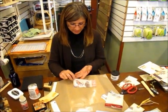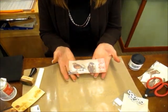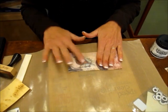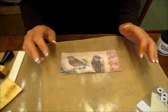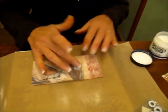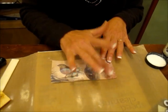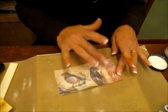All right, here is our tag, and this is after I have rubbed away most of the paper. I find that with these transfer techniques, when it looks like you have all the paper rubbed away, when it dries, you have little cloudy places where you still have some paper left. And it helps to take a little bit of gel medium. I'm using Claudine Helmuth's gel medium, and this is also Claudine Helmuth's sticky back canvas.